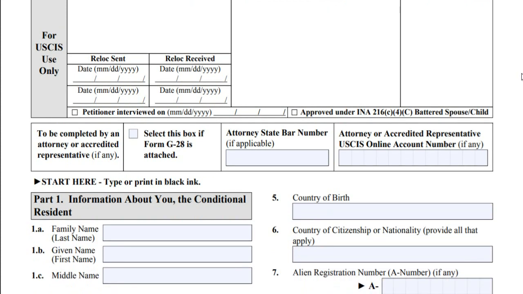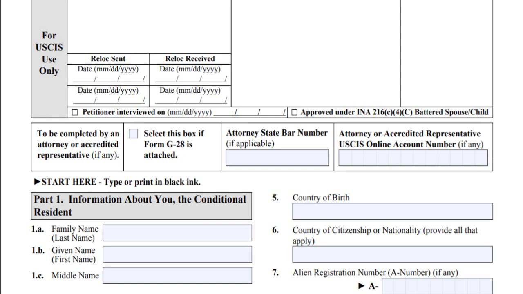Who may file Form I-751? If you were granted conditional residence status through marriage to a U.S. citizen or lawful permanent resident, use Form I-751, Petition to Remove Conditions on Residence, to file for the removal of those conditions. If you have dependent children who acquire conditional residence status on the same day as you or within 90 days thereafter, then include the names and alien registration numbers, A-numbers, or as we call it, alien numbers, of these children in Part 5 of the form I-751 in order to request that conditions on their status be removed as well.